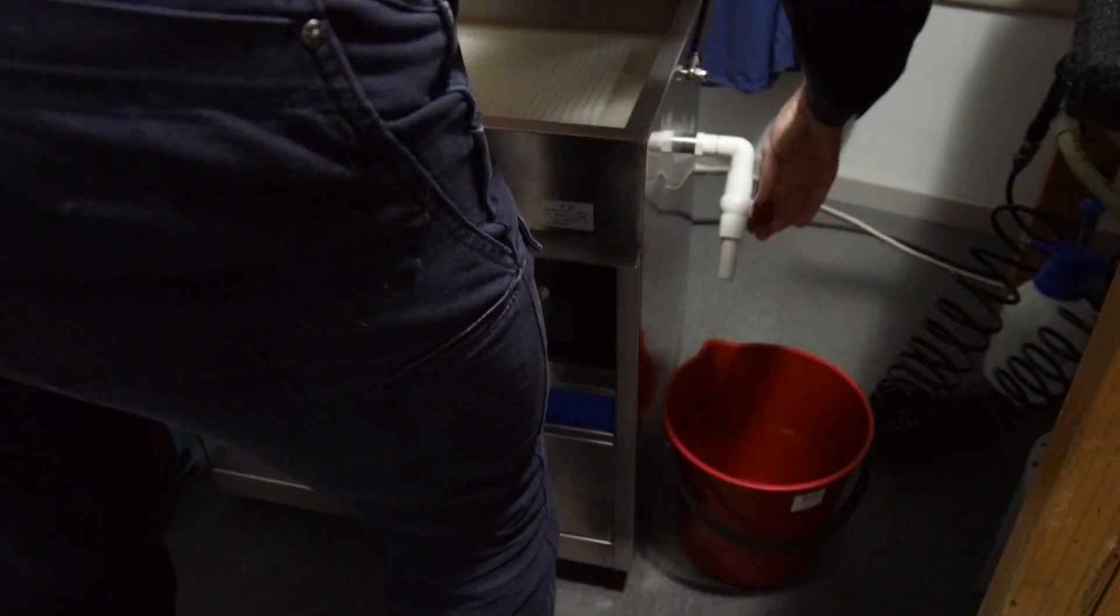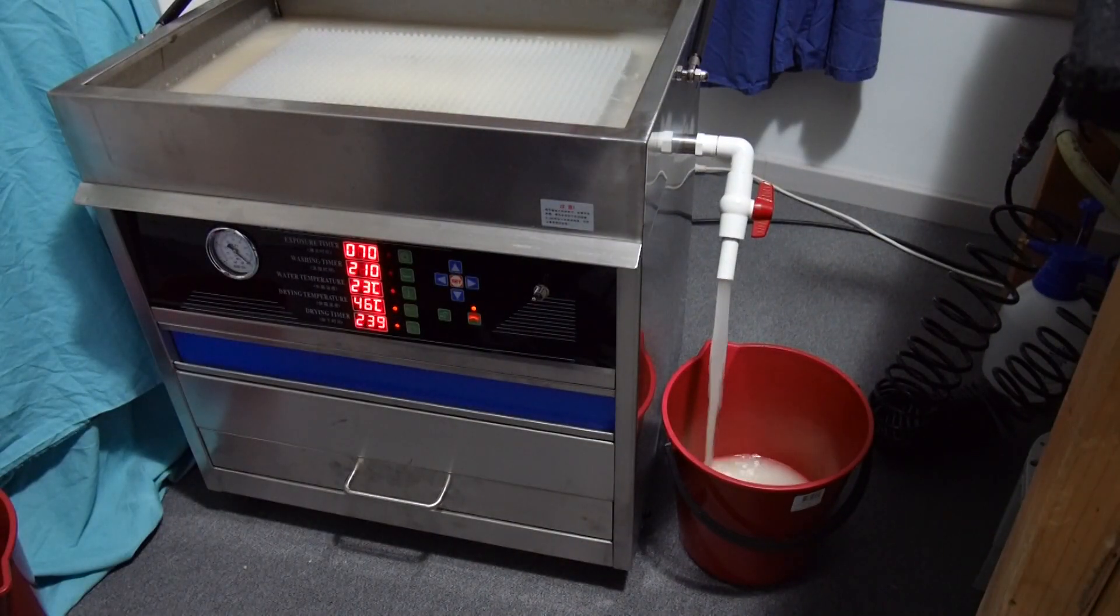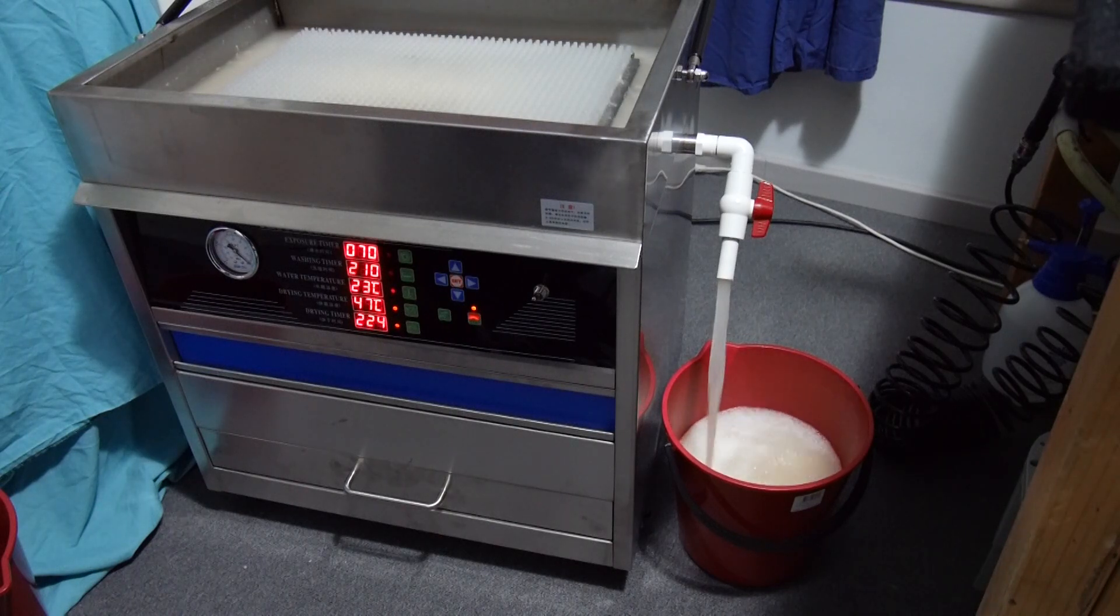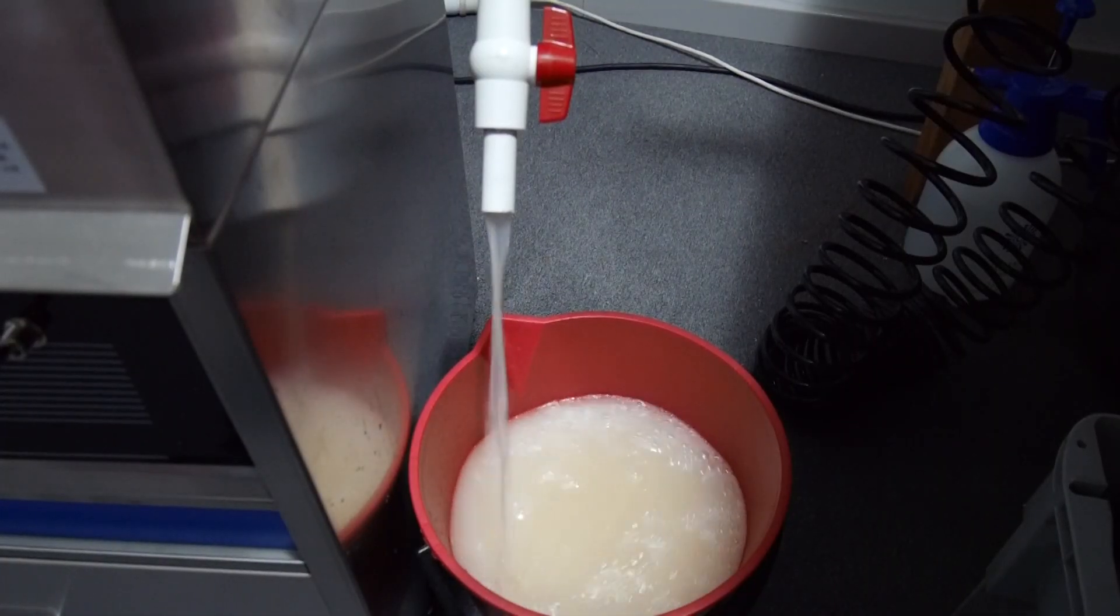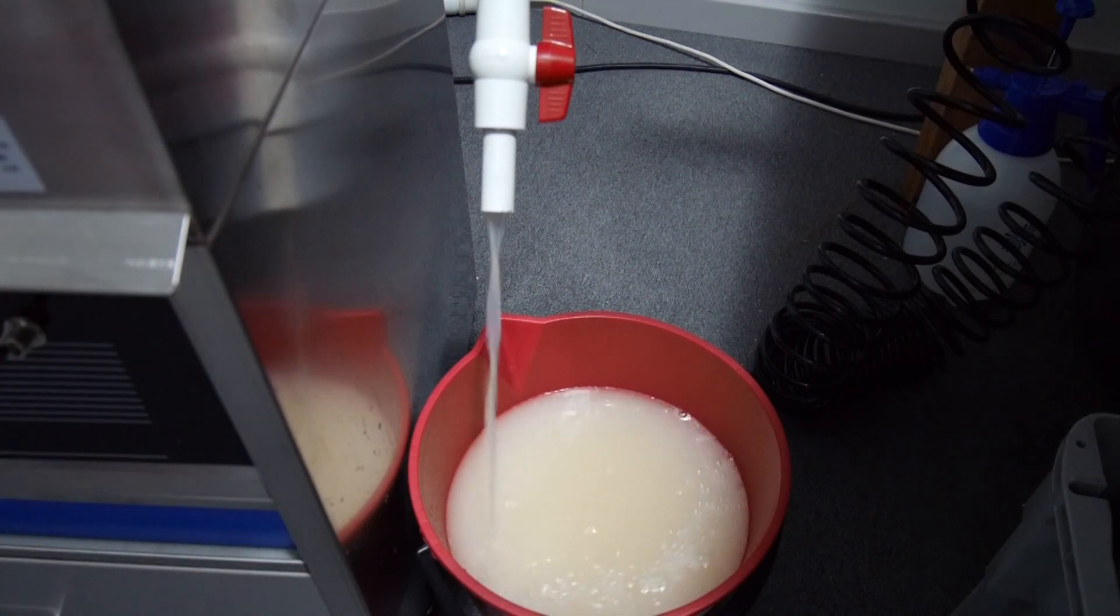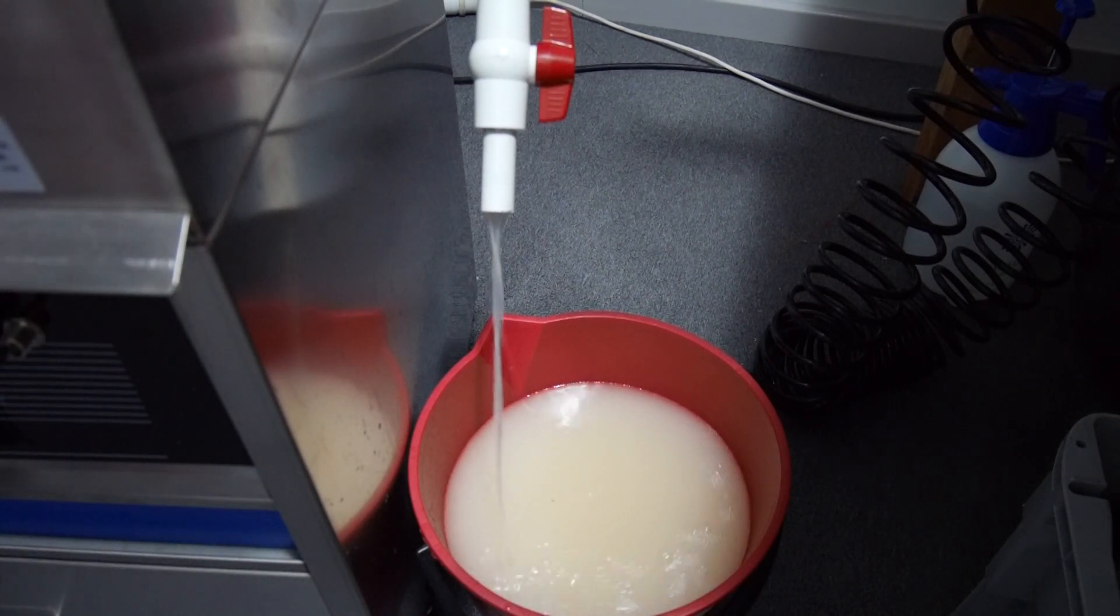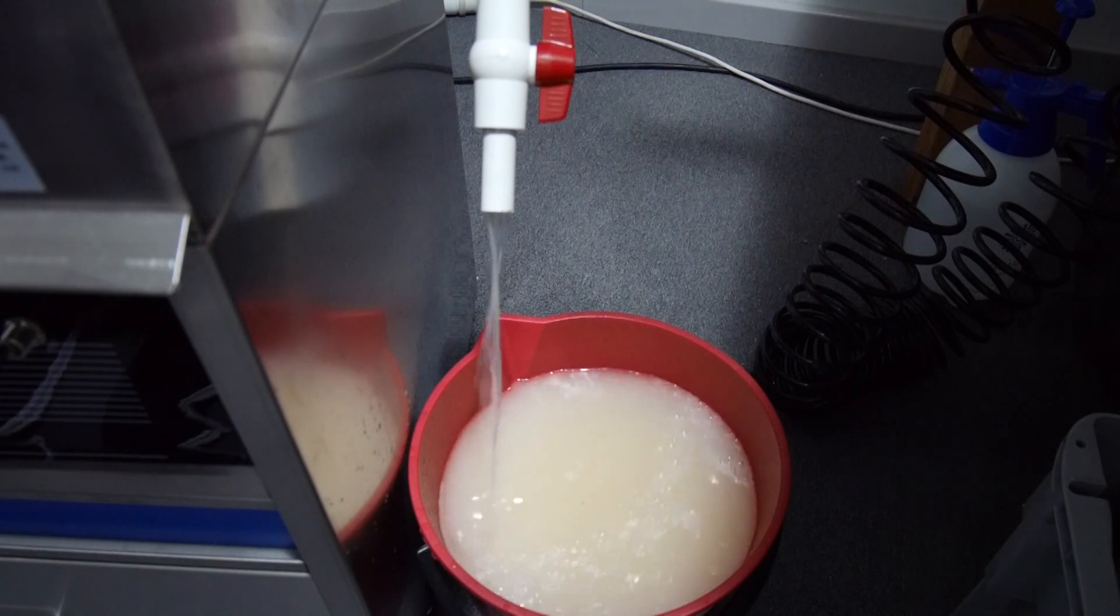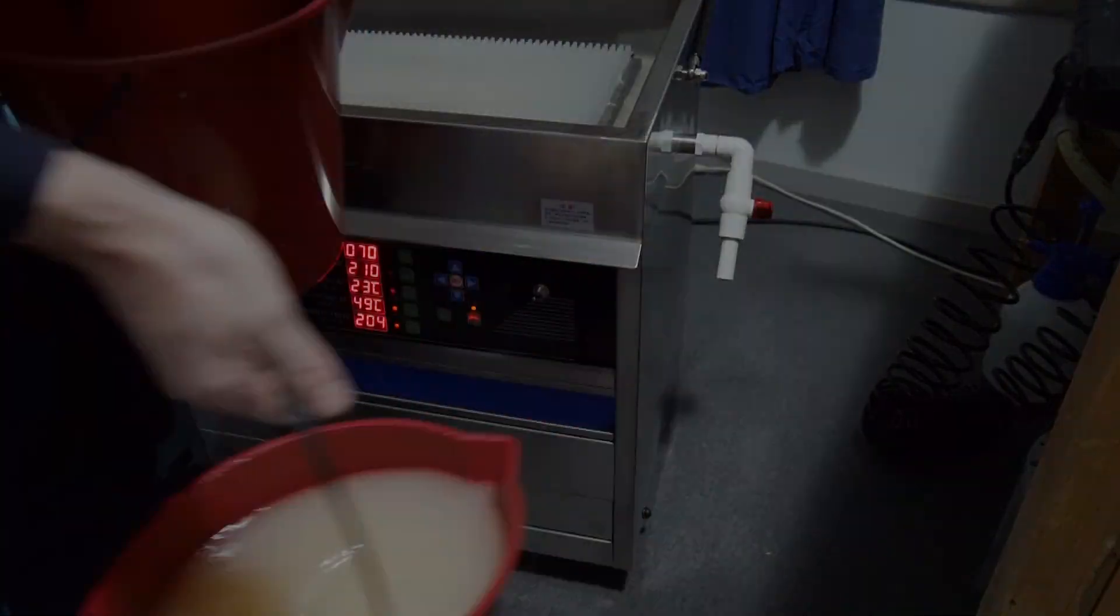All of the washing out makes the water contaminated with photopolymer waste. It is best to check with your local authority to work out how to dispose of it properly. The data sheet that comes with the photopolymer plate will have the details they need to be able to tell you how to dispose of it safely. Whatever you do, do not throw it onto the ground. It does need to be disposed of properly.